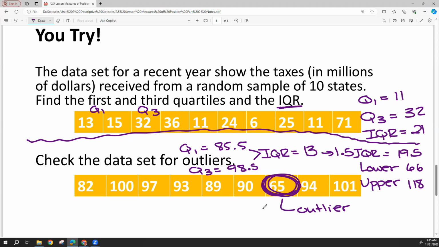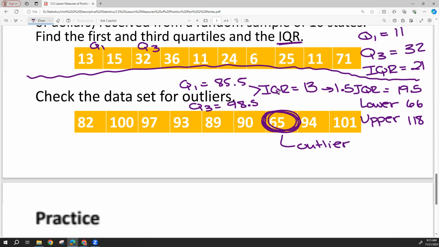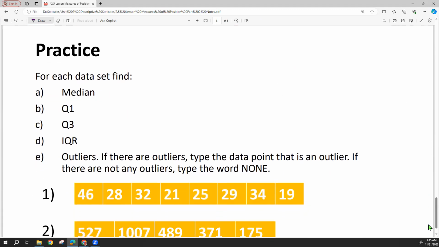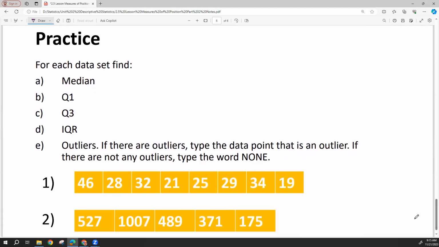If you got one or more of these values wrong and you can't really figure out why, please do ask me before you go on to the practice so we can correct any mistakes. If you feel good about it and you've gotten your questions answered, please do try the practice problems here. If you're working through the practice and you're stuck and you need a little bit of extra help, please don't do this on your own. Please ask for help if you need it. I'd be happy to help. Take your time on these and good luck.